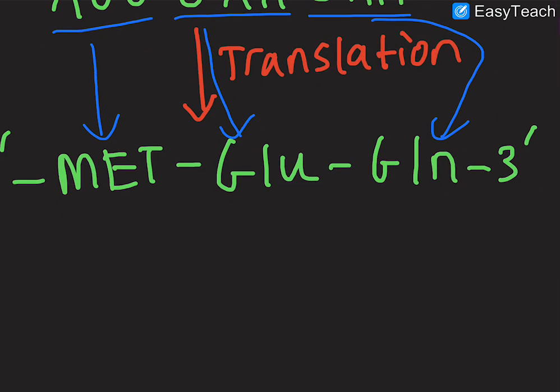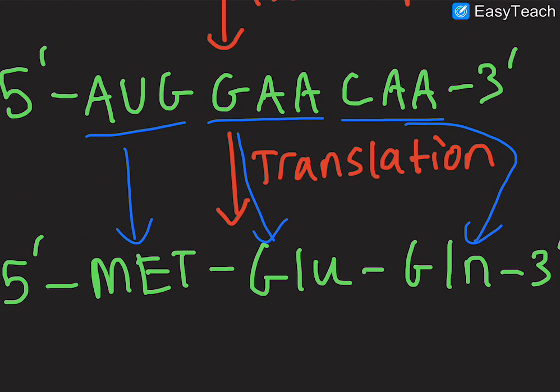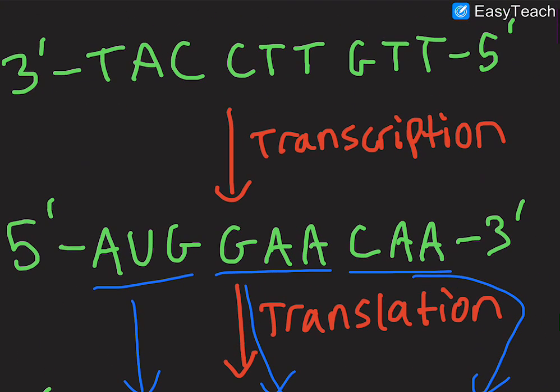Okay, so once we know that, if you want to make a nonsense mutation, what if we went here and we changed this cytosine into adenine? Okay, so let's go and do that. Let's say we have a mutation, and that mutation leads to this cytosine changing to adenine. Okay, let's put an adenine here. So we have a cytosine to adenine mutation. Okay, so now let's see how that affects us.